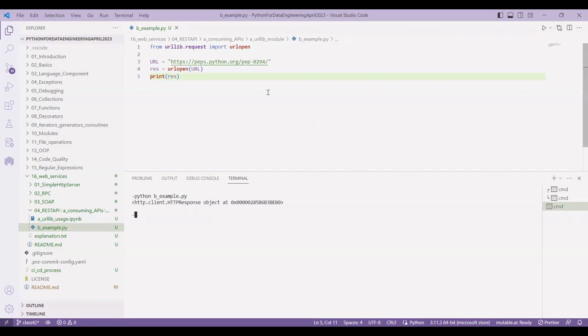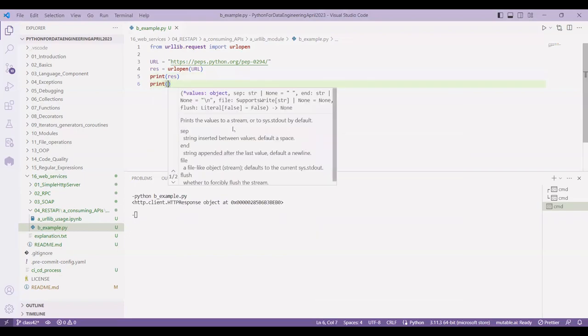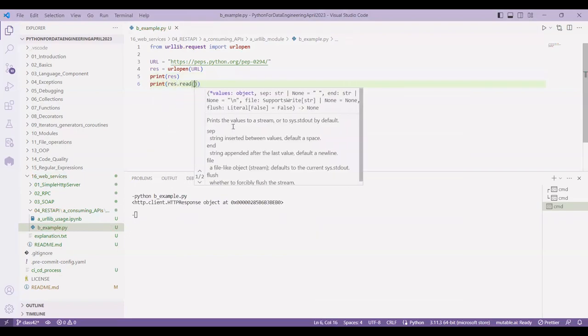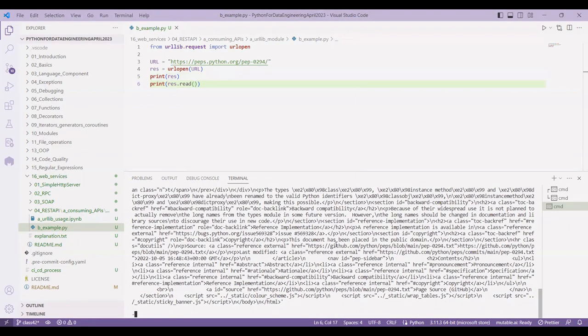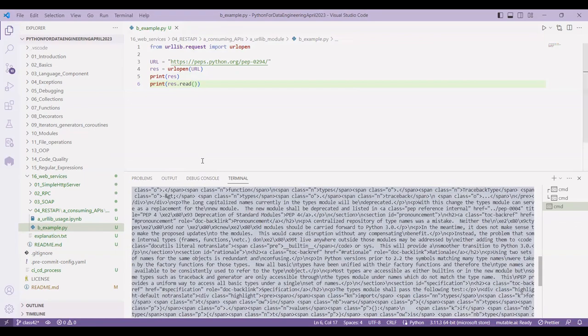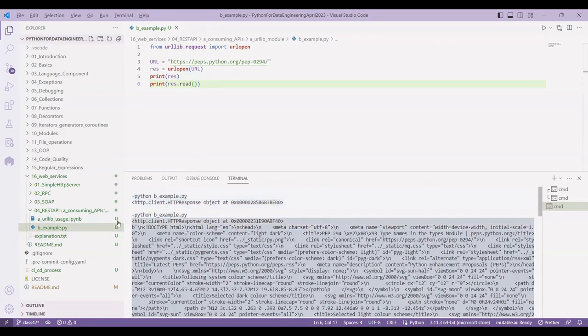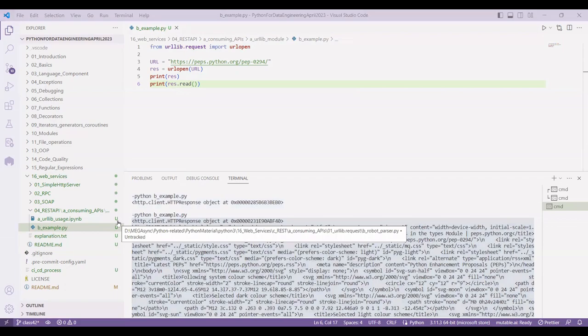If you notice, you got some response, but it's a response object. So if you get a response, you can read the data. If it is good, you want to read the data. So I want to say print of res.read. So you will get the data. So this time if I execute, oh, great, right? I got an HTML page. This is an HTML page. You cannot understand what's happening, but this is HTML content. So like that you get every time.